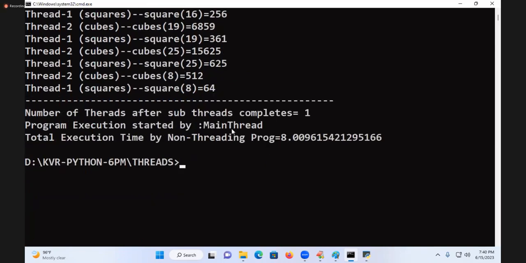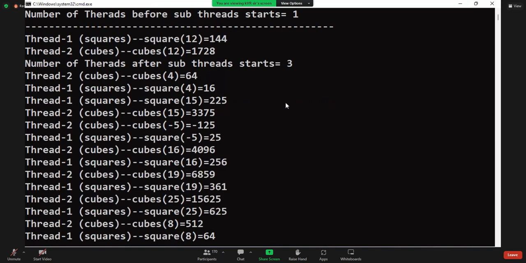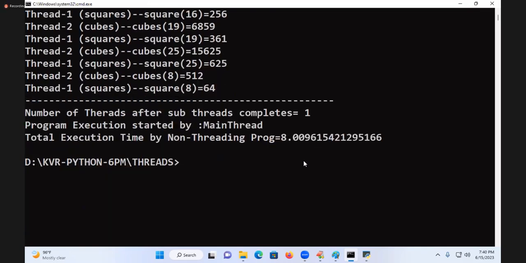The execution lasts until the main thread is there. What is the timing? 8.00. The earlier program output was how much? 16 point something. Which one is called a lightweight component? Threading. Which one is faster in real time as of today? Threading. That's why every real-time application internally contains threads.